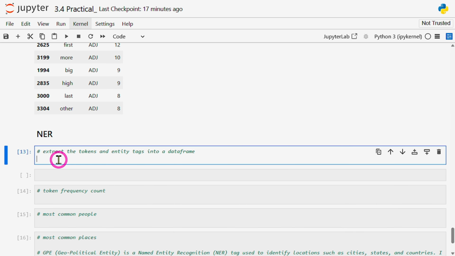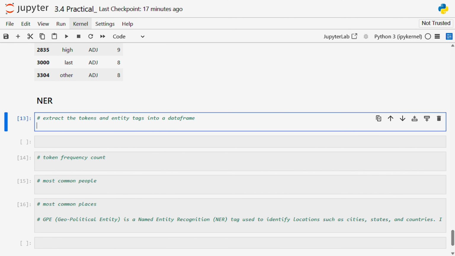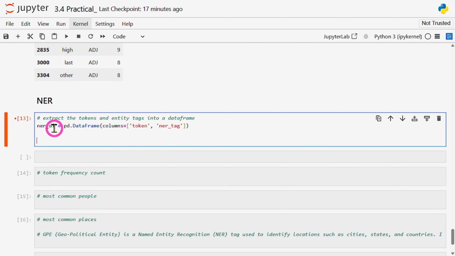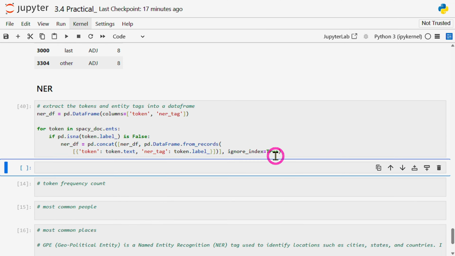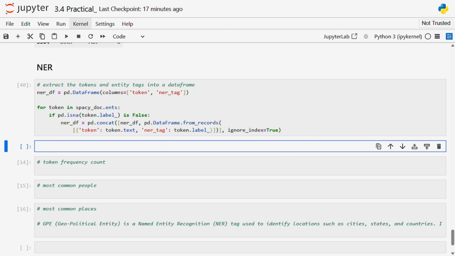In a similar way, I can extract the tokens and entity tags in our data frame. For this I'll create a new token here. I'm just creating a new token with two columns, and using this token I'm going to perform the NER, named entity recognition. So I'm going to perform this tagging operation.